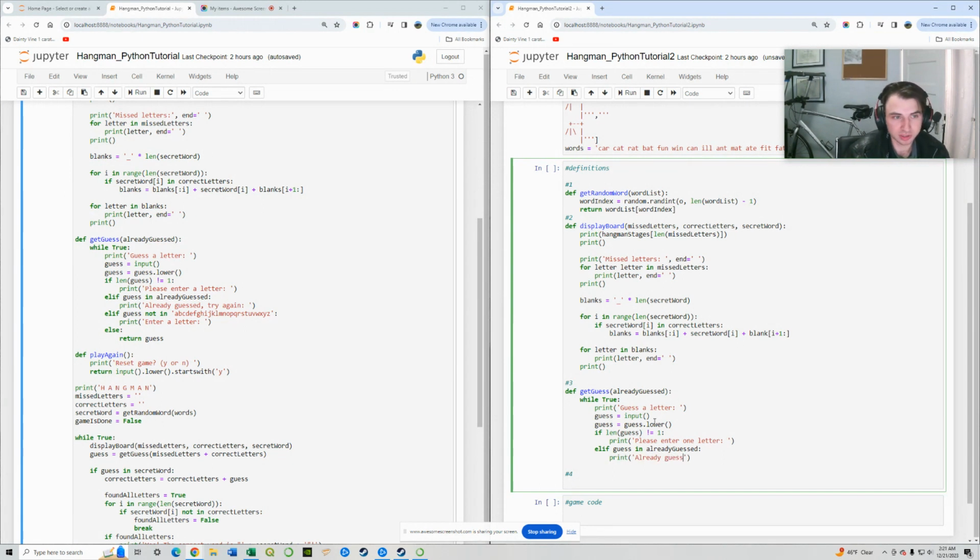And for all of this, you can type whatever you would like. This is up to your discretion, but this is just what I'll have for this code. And so if it's already guessed, it'll say, okay, you already guessed this, guess again. These are some quality of life things that allow the game to flow more smoothly. And then we just have the entire alphabet here.